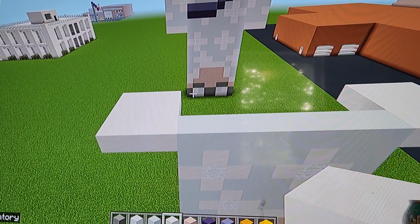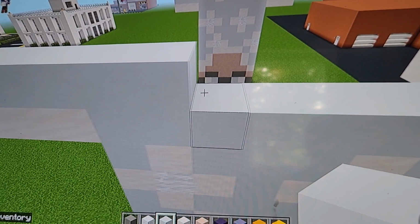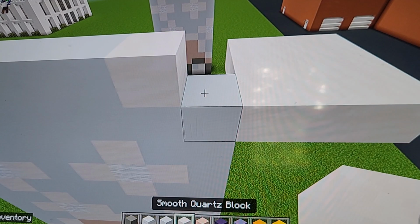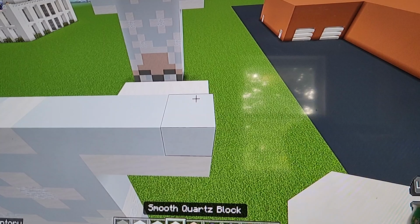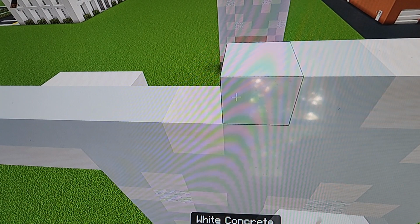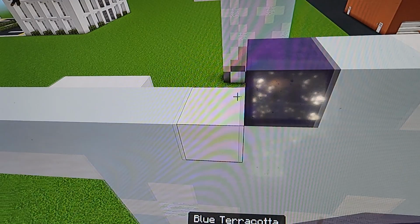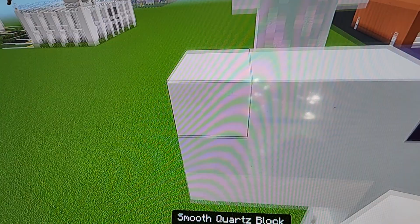All right, and then you can go ahead and do what I believe is 1, 2, 3, 4, 5 white concrete, 1 quartz, 1, 2, 3 white concrete, a quartz, and then everything else white, just like this. On top of this, here at the very end, sorry about this, y'all, we want to do a quartz, 2 white concrete, a quartz, a white wool, a quartz, and then two white concrete, I believe. Hold on. Wait, no. Delete those 2 white concretes. Okay, you just want to do white, and then take your blue terracotta and do 2, 3, 4 blue terracotta, 2 white, excuse me, and then a smooth quartz block, just like that, all right?